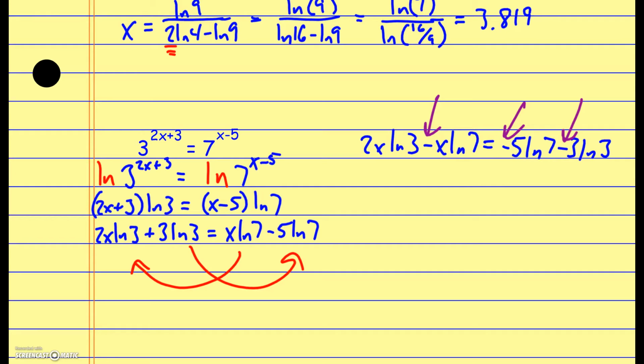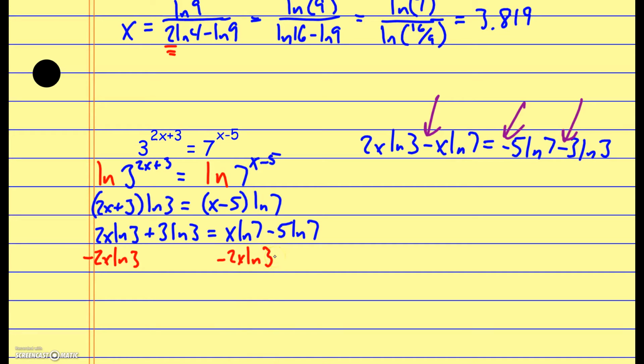All right? So if we want to avoid fractions in terms of logarithms, we tend to want to avoid negative signs. So what I can do instead of subtracting that x natural log of 7 from each side, let's bring the x's to the other side. Let's subtract the 2x natural log of 3 from each side. And I'm not necessarily doing that because of the x values. I'm doing that because of the other values.